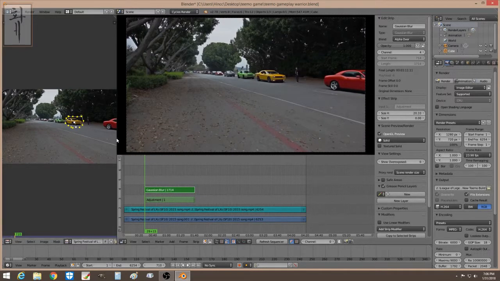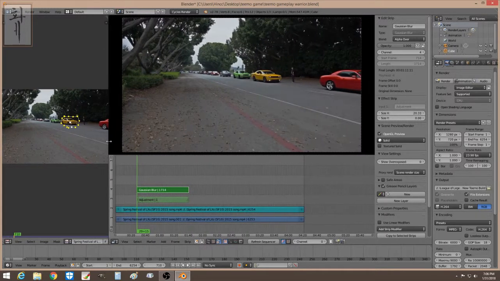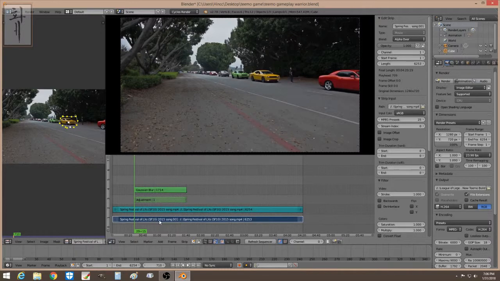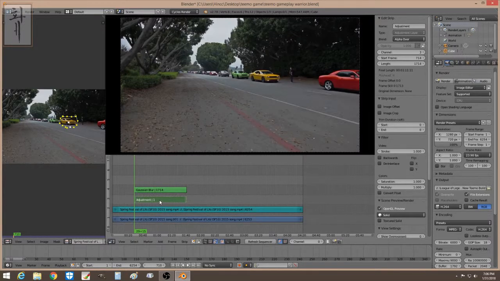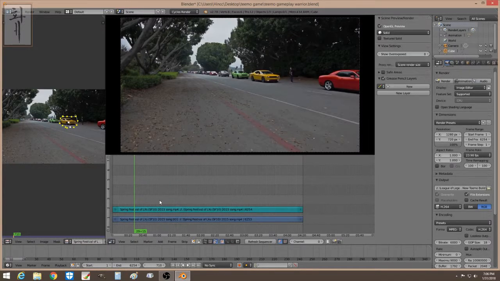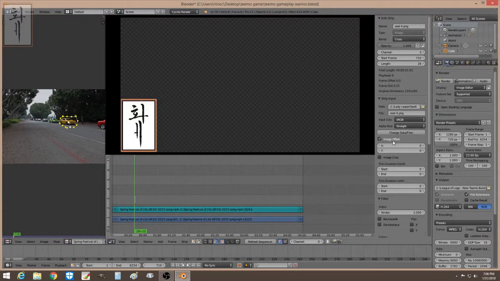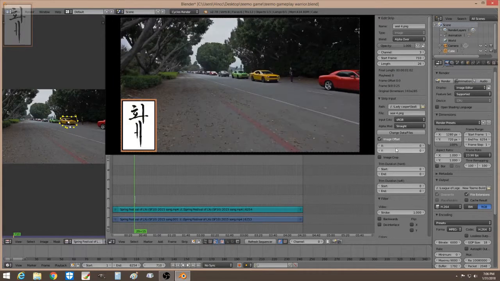So another thing you can do is, it doesn't have to apply to this movie. Say you want to do an image. Okay, image. Let me put an image in. Let's use this one again. Alright. Over. Okay, say this image.